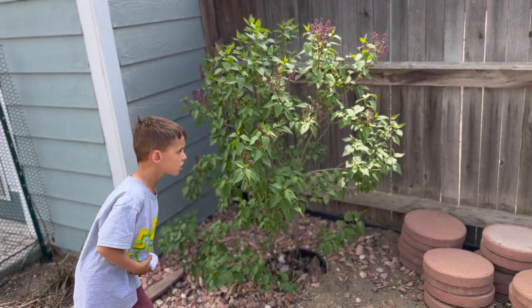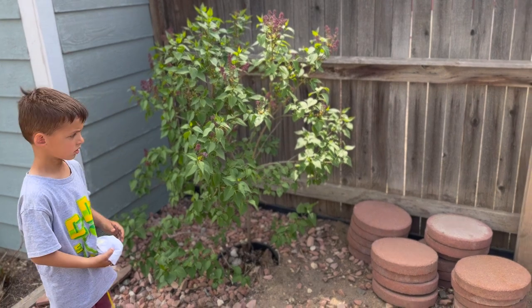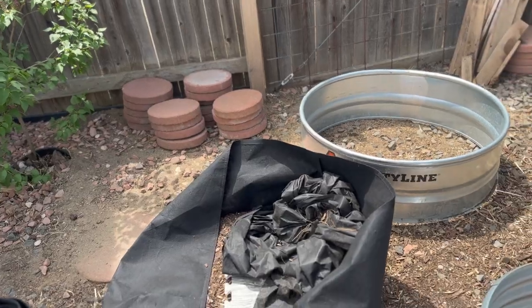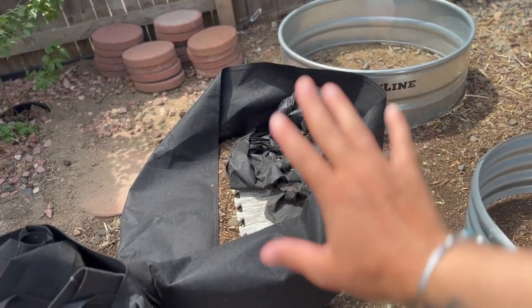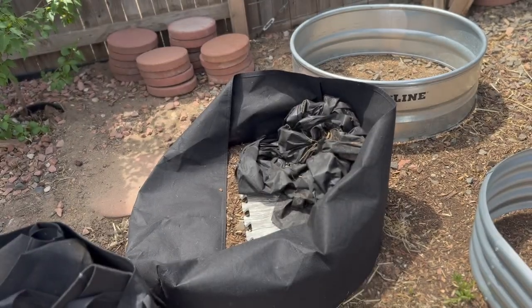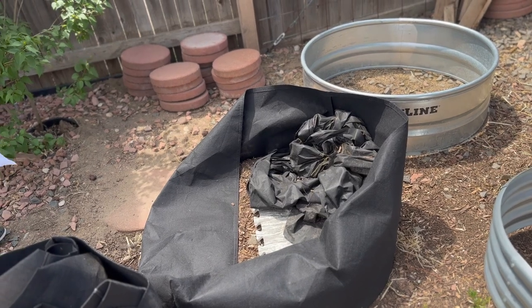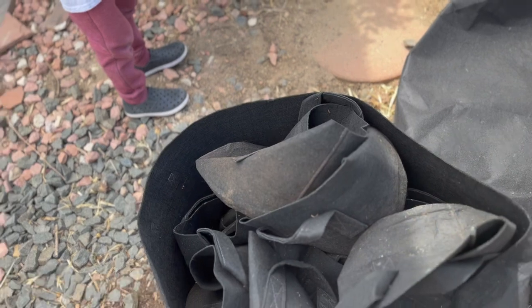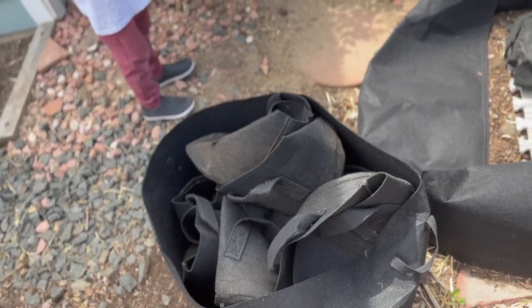We like to make tinctures out of that. We like to make lemonades, different types of tea, everything that you can think of. Over here in this area, we have some really large grow bags. So I think I'll put the rest of the potatoes in there. And then we have our smaller ones. So I put herbs in there and kind of line them up against the porch.